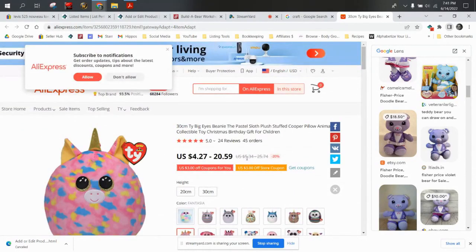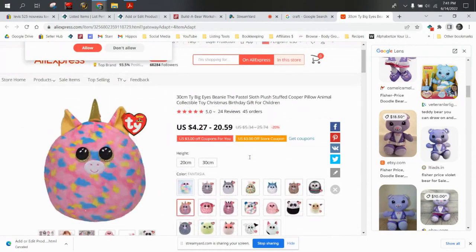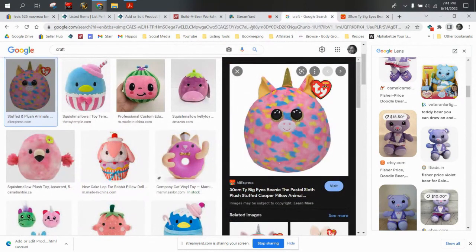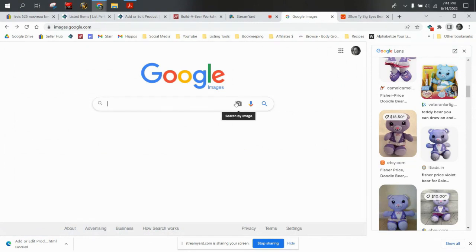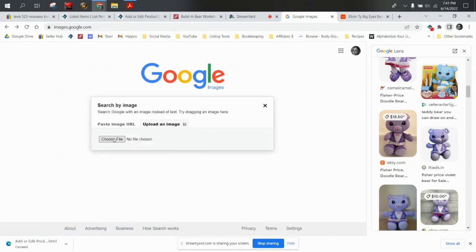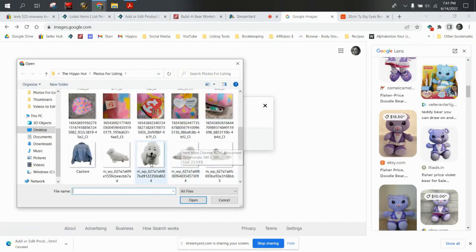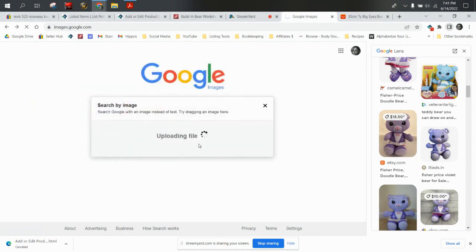They should have her name in here. I know her name's Fantasia, but they're calling it a sloth. That's not very, that's a unicorn. But anyway, that's how you would have to do it. You would have to go to Google Images and then upload your photo and hope that they could find something similar.